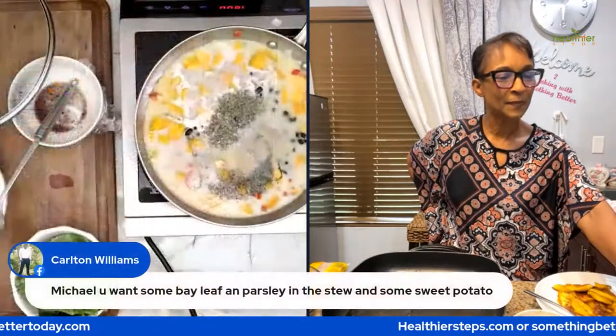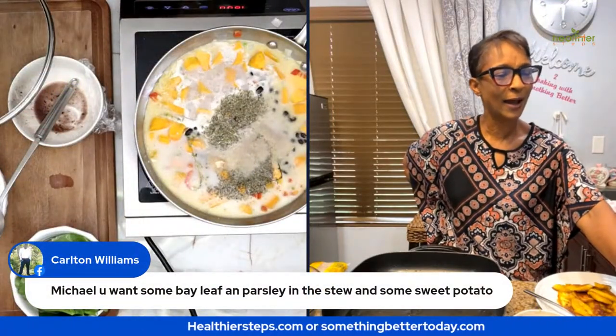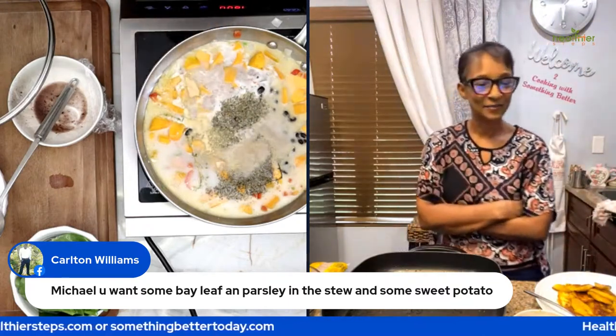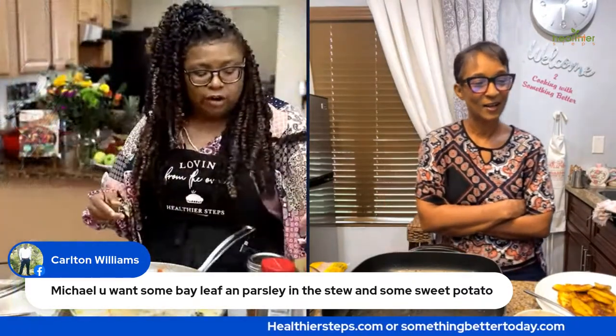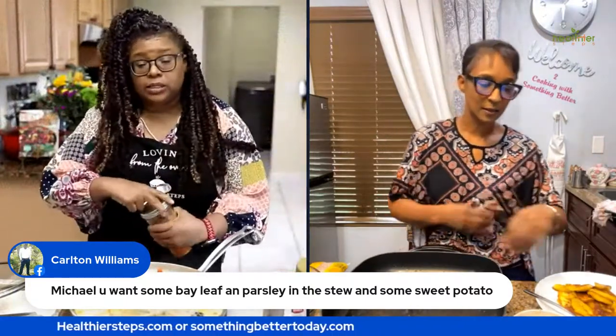We're trying to save money. So onion powder, garlic powder: this summer, I dehydrated and made my own onion powder and garlic powder because I had so much. When you grow them, you can dehydrate them and grind them up when they're dry and make your own seasoning. So I want to encourage you to do a lot of stuff from scratch. It will save a lot of money.